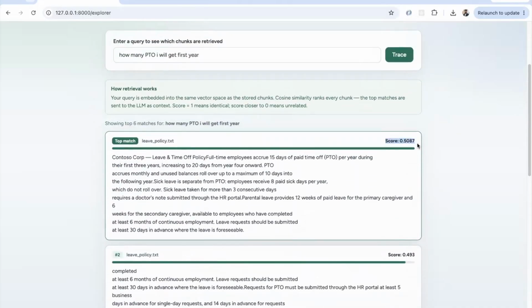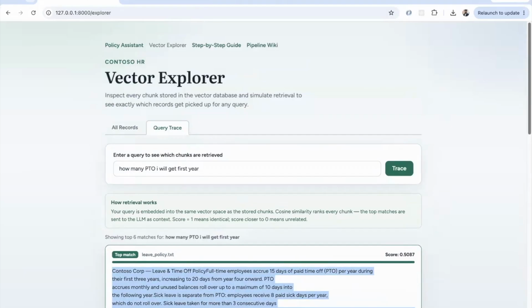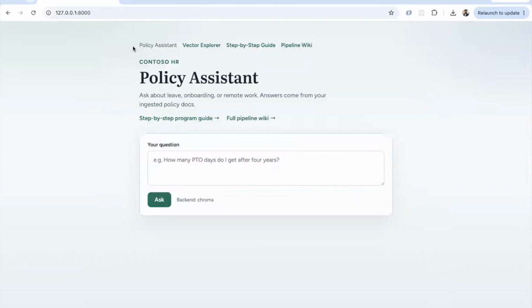This is the highest score. So the full-time leave policy is 15 days. Here we have the answer to the question we asked. Only this context goes into the LLM, and then it brings back the answer. So it doesn't always need to send all 3 documents. Whenever we ask a question, this is the only data going.